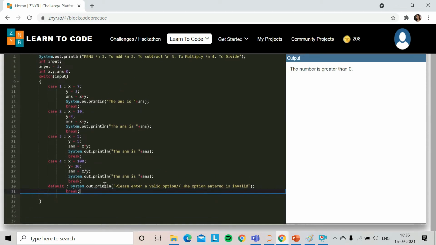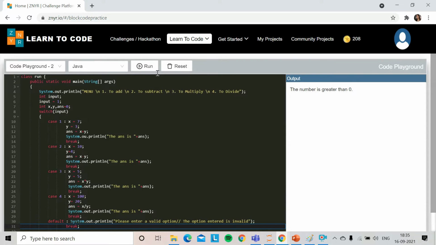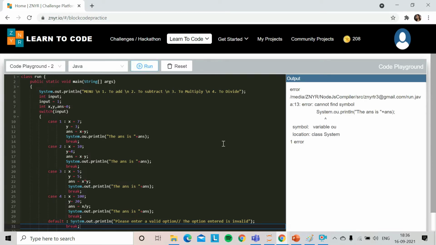Would you like to run this code? You'll understand it that way much better. For now, we have entered the first option. Okay, there is an error in our code. Now, how do you read that error?